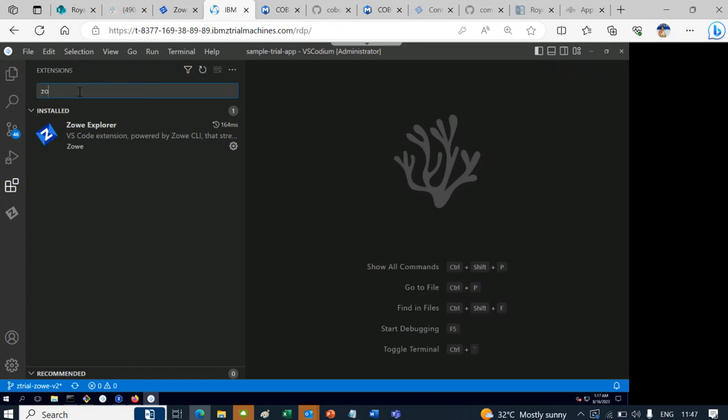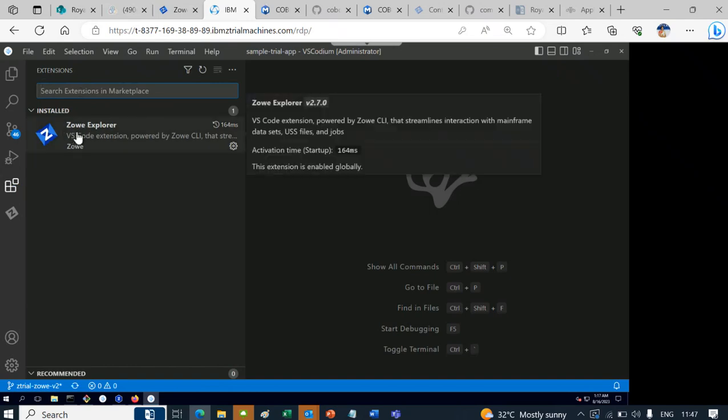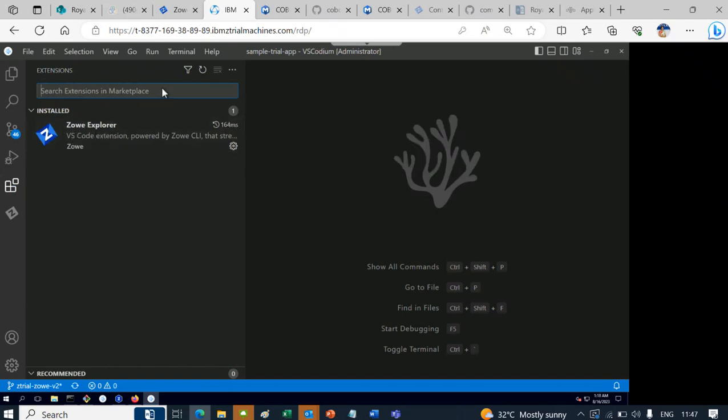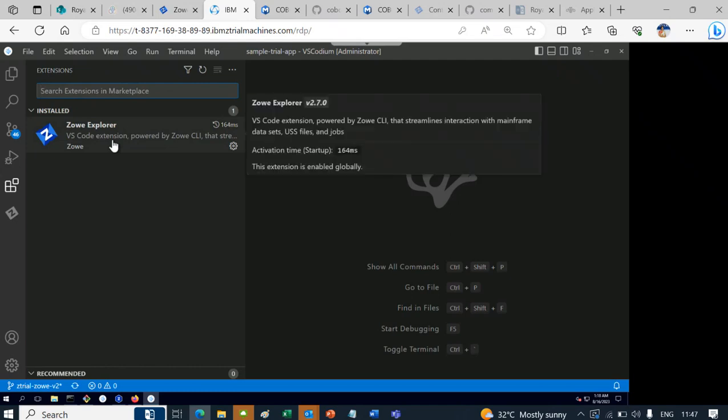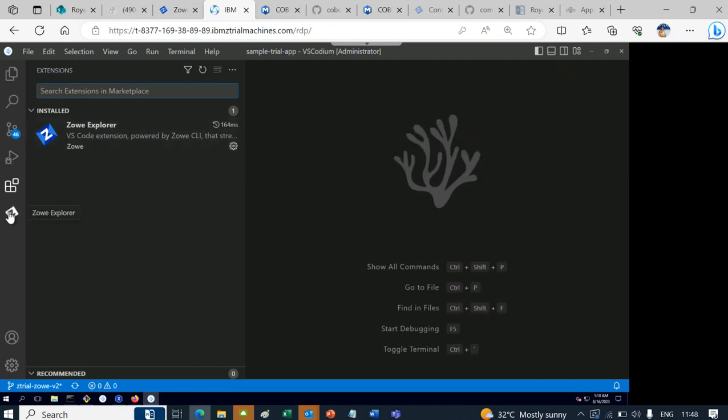Say, for example, let me try to search for something. Let me see any other plugins. I'm unable to recall some names. But you do have some additional plugins also. Anyway, since it is installed, it is already available. Normally otherwise you will search and it will ask you for the install option. You can just install it. Once installed, you will get an additional option here.